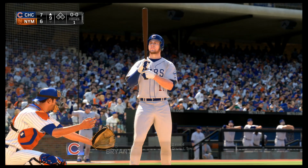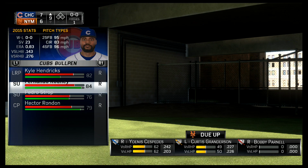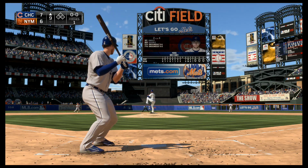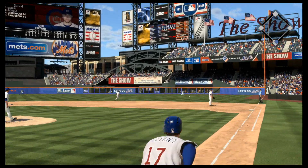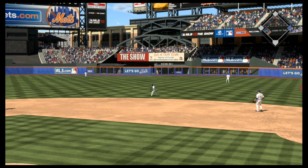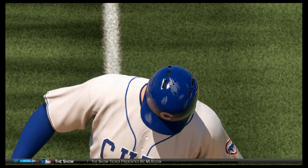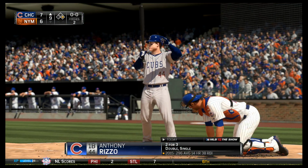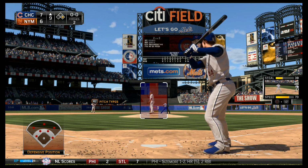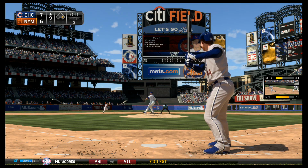Chris Bryant will get us started as they look for a little insurance here in the top of the 9th. Leading off for the Cubs, third baseman, Chris Bryant. Now the first pitch. Now a ball lined to the right side. And there's a base hit, and this could wind up as an important insurance start here as the leadoff man's aboard to start the 9th. And you can tell when these guys have gone up to the plate, they've had a plan. They're just not wildly swinging, hoping for things to work out. They've been looking for specific pitches in specific locations. The advanced scouts, they've earned their pay in this one.